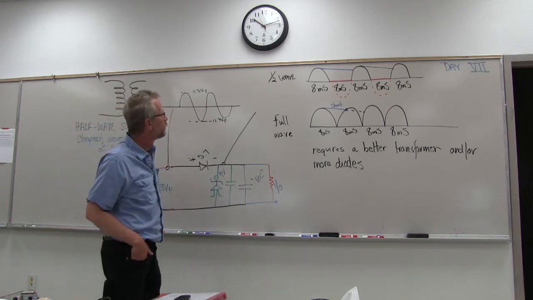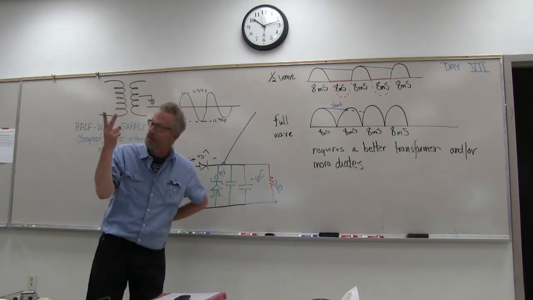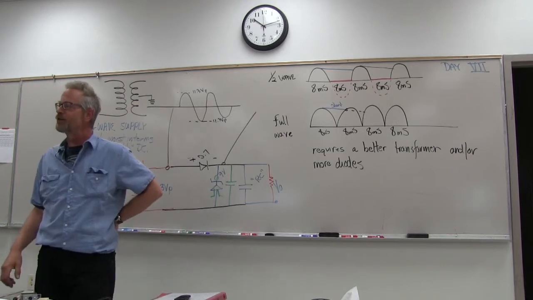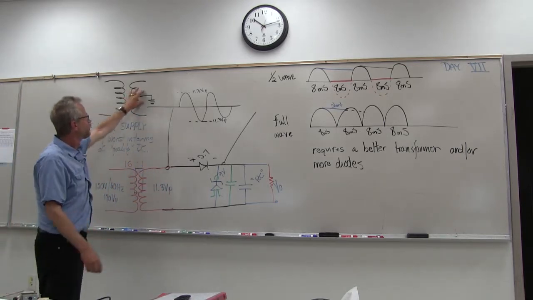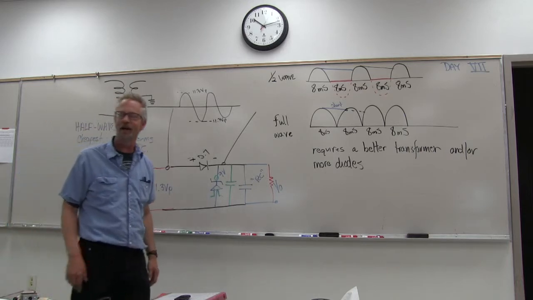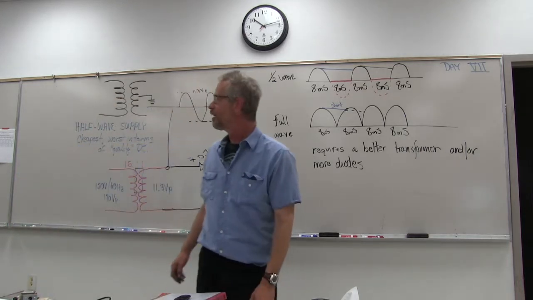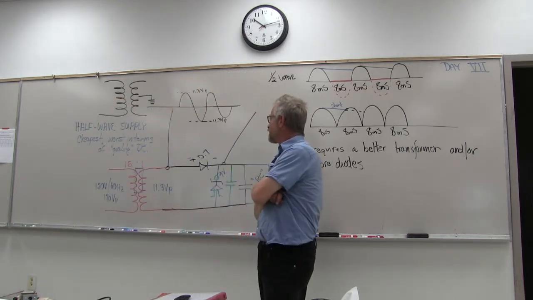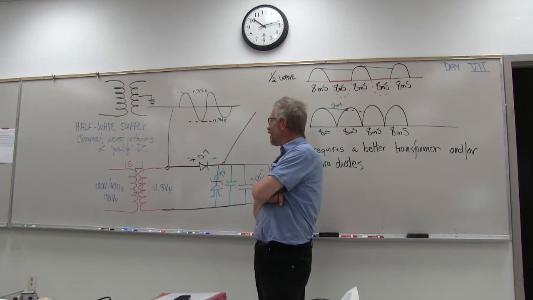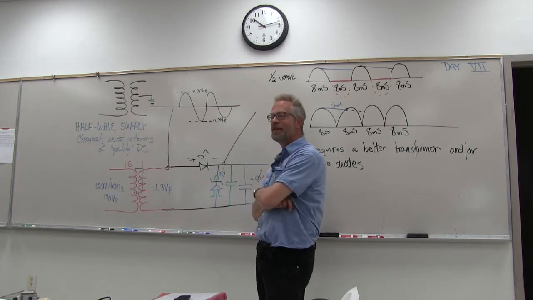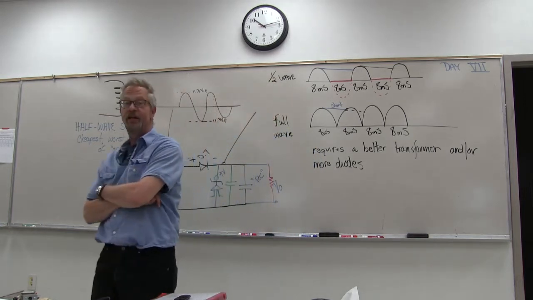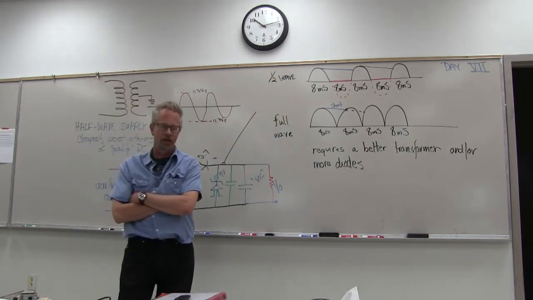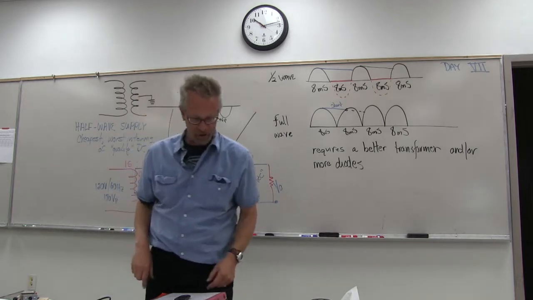Next week, we will look at 2 types, not just 1, but 2 types of full wave power supplies. We have a full wave that uses a center tap, and a full wave that does not use a center tap, but uses 2 extra diodes. And we will discuss those next week, and then we will compare the 3 different power supply types that we are going to look at, and then you will build them using these boards that we have.